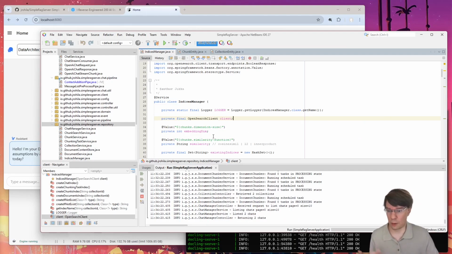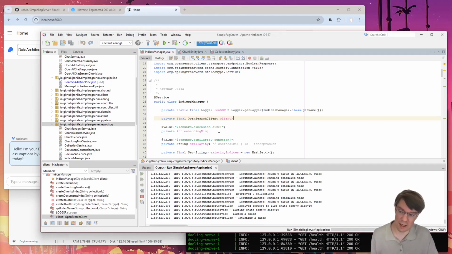The second major enhancement is the mechanism to segregate data for multi-tenancy. We use OpenSearch as our database and it supports vector search for finding similar content. The catch is OpenSearch filters results only after vector search, which becomes inefficient at scale. To handle this, I chose to create separate indexes in the same cluster for each data collection, rather than using one big index or separate clusters, which would be too heavy-handed.